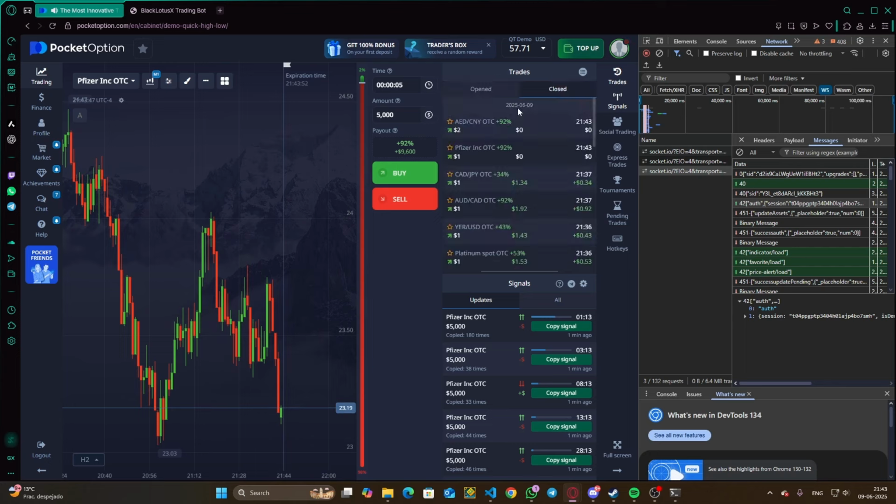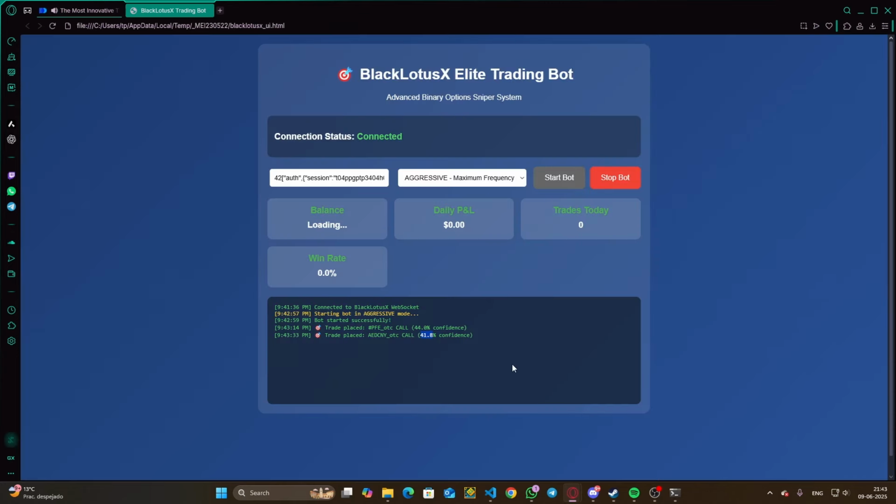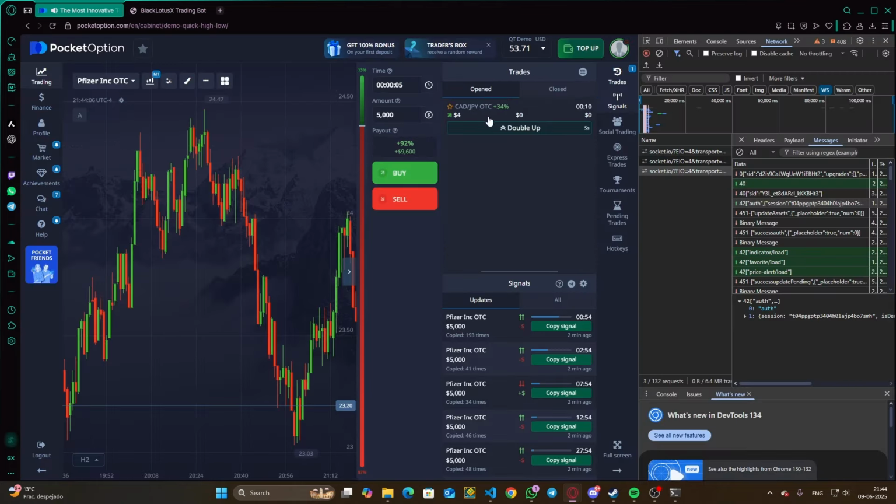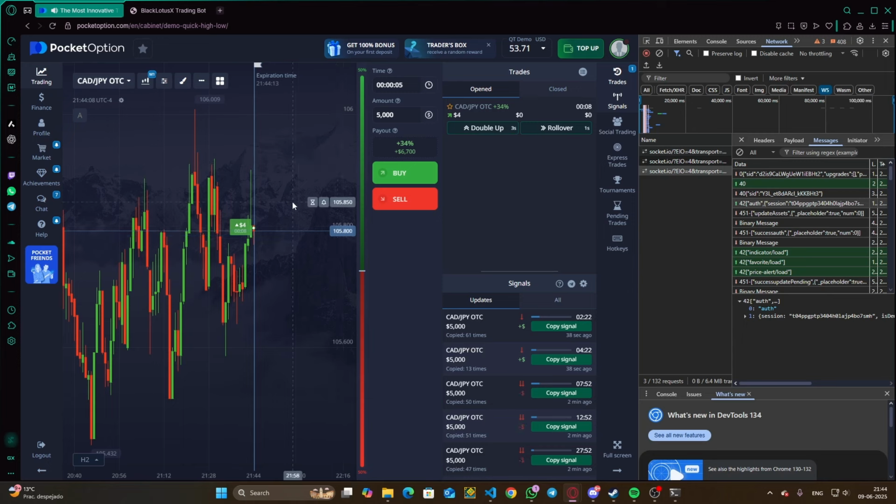Anyways, it lost that trade too. So now we have to wait for another trade. Please note that this is the aggressive and less accurate option, so losing trades can definitely be a thing.